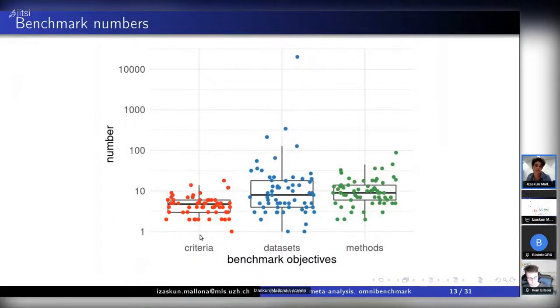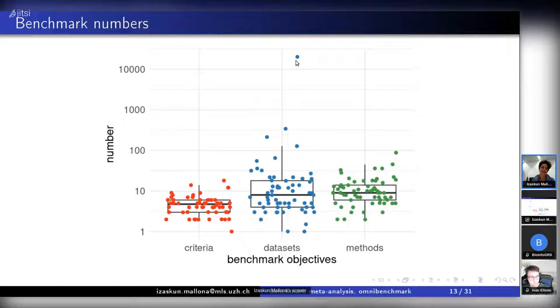So a couple of numbers to tell you how it looked. Criteria: we were discussing in this batch effect example that criteria may be computing time or memory usage or some sort of biological signal conservation, right? So how many of these criteria did we find in our benchmarks? In one case, we had only one criterion, and in others, we had around 8 to 10 different criteria. In terms of data sets used, we had around 10, I would say, typically, with some outliers, having only one data set or over 10,000.